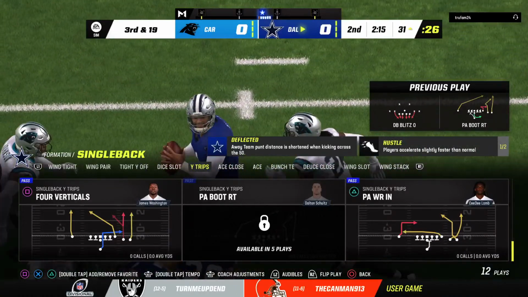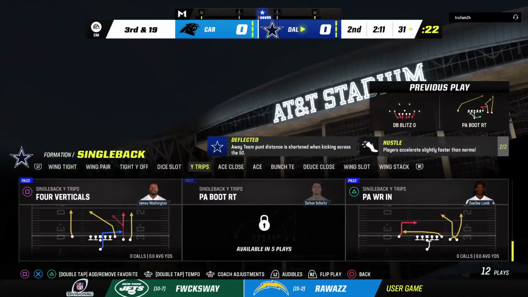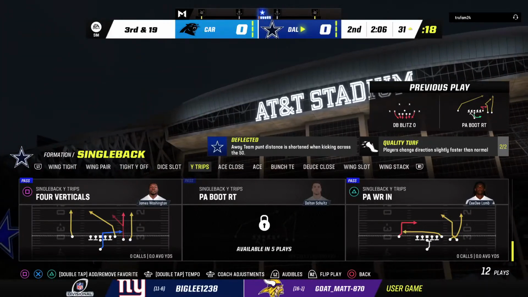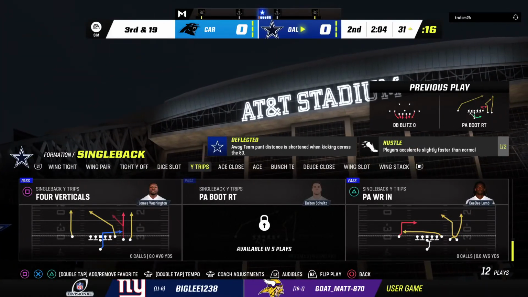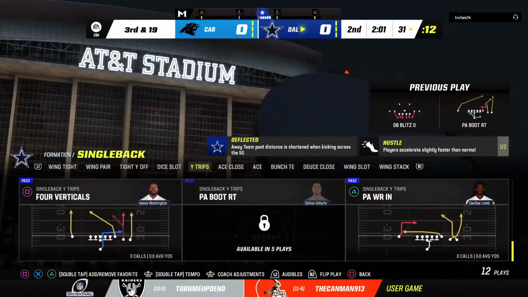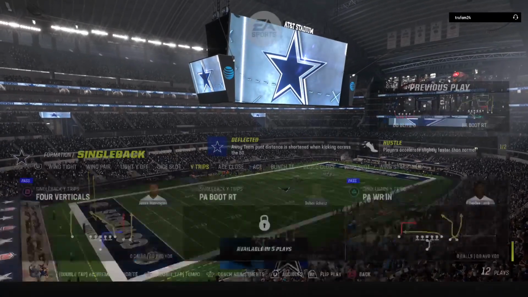And that looked like vintage, old-school coverage, didn't it? Man coverage reminded me of an old Raiders team. They had a Hall of Famer at one corner and a Defensive Player of the Year at the other, and they just locked people down. Second quarter action, 2 minutes to go on divisional round weekend.